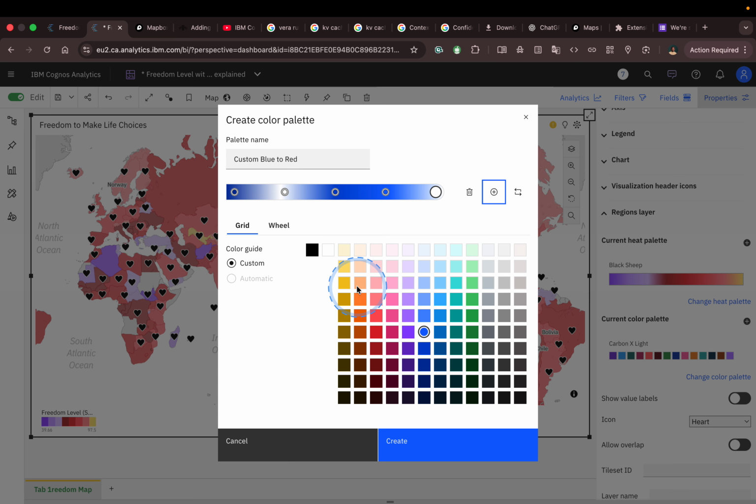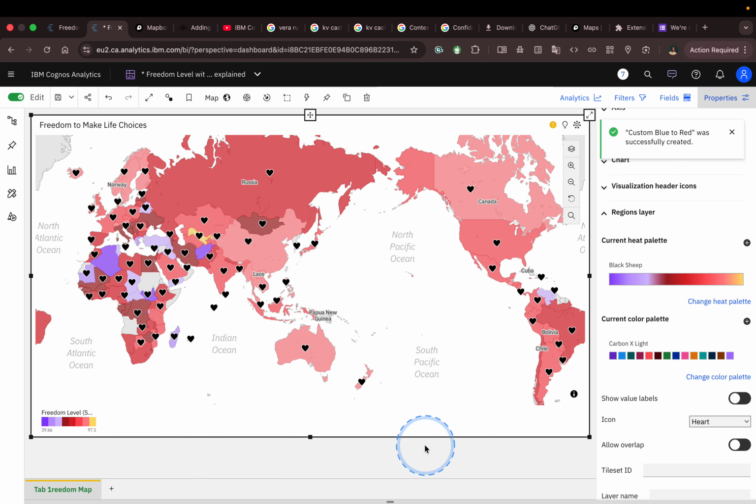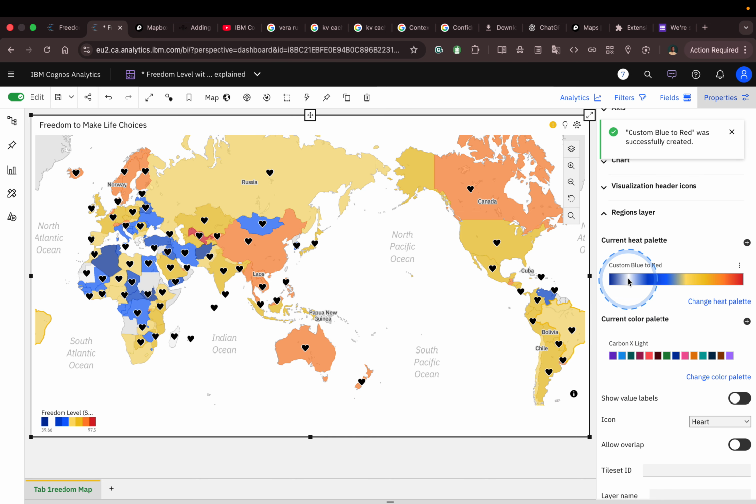We want it to go to red, so we could come into yellow, dark yellow, orange, and have our red, then a dark red. We can't go beyond 8 swatches. Then we create it, and I have a custom palette, blue to red.